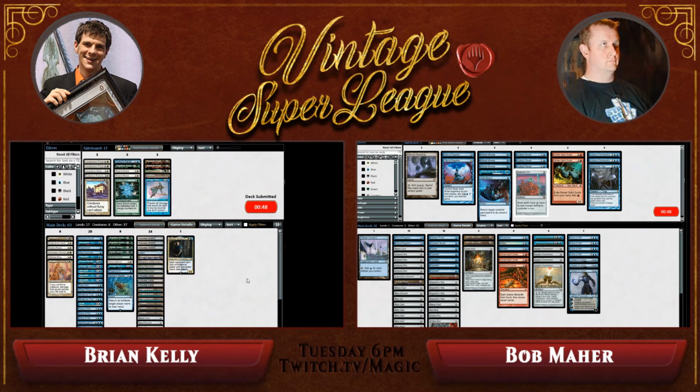Yep. He's been known to Oath into Magus of the Moat. Even, he loves himself a Moat. One of my favorite cards in Cube, so I can appreciate that. Just happens to be particularly good against me this time around. Right.